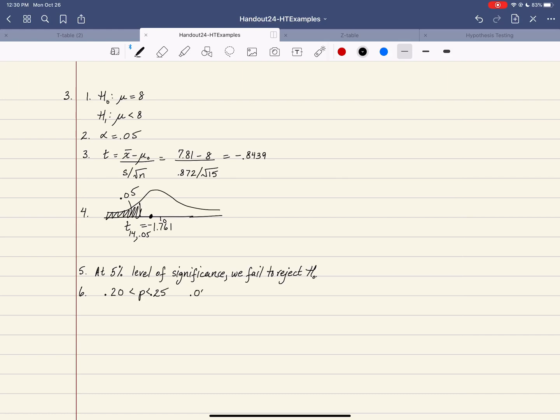So alpha is equal to 0.05. So when our probability is somewhere between 20 and 25%, well, it's greater than our alpha, which is 5%. And so we fail to reject the null hypothesis. If you find yourself having a hard time flipping those numbers around, you're always welcome to write it this way as well. And just be mindful of the fact that p is a number that's greater than 20%, smaller than 25%. Okay? All right. Let's do one more example and then you're good to go on labs 16 through 18.